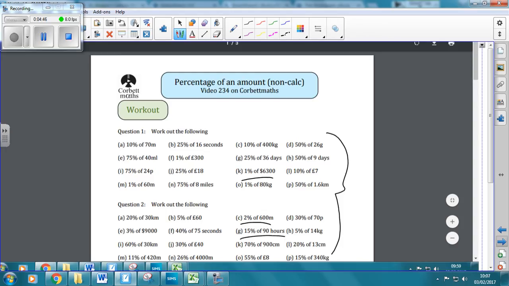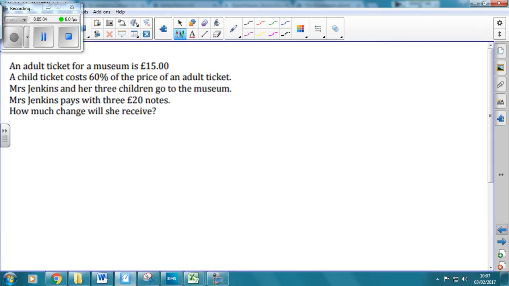I want you to spend half of the lesson, so whatever lesson it is, work out what half of the lesson is, and then spend the first half doing question 1 and question 2. And then what you'll find is that on the worksheets there's going to be some applied questions. And the applied questions are going to look more like this. I want to make sure that you spend at least half the lesson doing these questions, please.